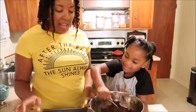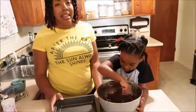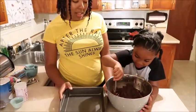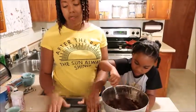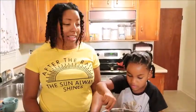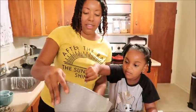All right, so we combined all of our ingredients, and now we're ready to pour them into our 8x8 pan. We greased it down. I'm supposed to have parchment paper so it won't stick, but I just greased it down. We'll see how it goes. I'm just ready to eat some brownies, really. Are you ready to pour it in? Yeah. All right, let's go.